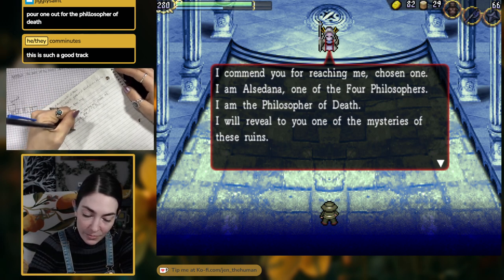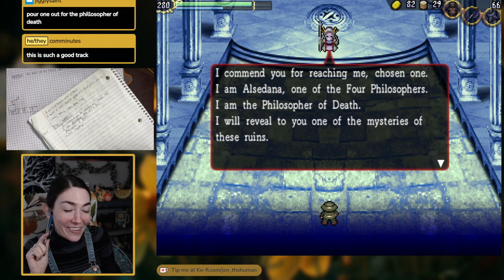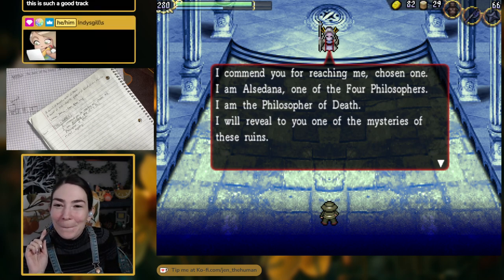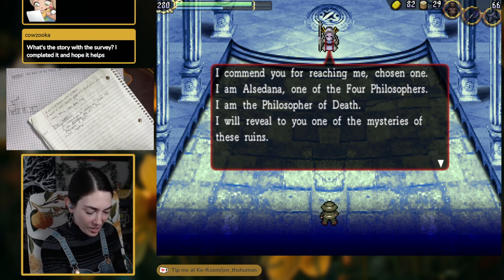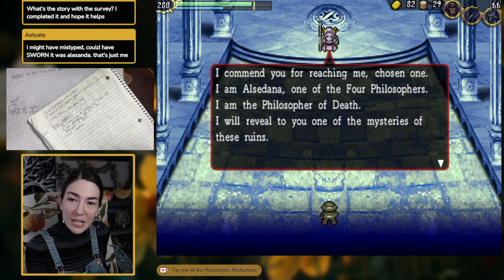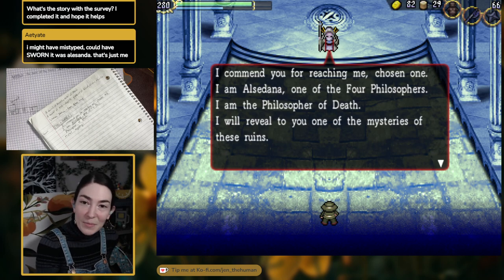Reveal mystery. If this is another clue about the Spalder, we got some lore. It's my boy Alcidana. Wait, Alessandra. Are there multiple spellings, or am I just reading it wrong? Famous last words. I know why mine's there. Hi, Jiggly. Welcome in. It's such a good track. Yeah. Finally, we can go into these rooms and something happens. It's the story with the survey. Oh yeah, our friend Eric, former mod for the channel, is doing master's research, so that's the story. He was here earlier, but he had to head out for some meetings, so if he comes back, you can ask him. Might have mistyped, could have sworn it was Alessandra. That's like me and Mulbrook.